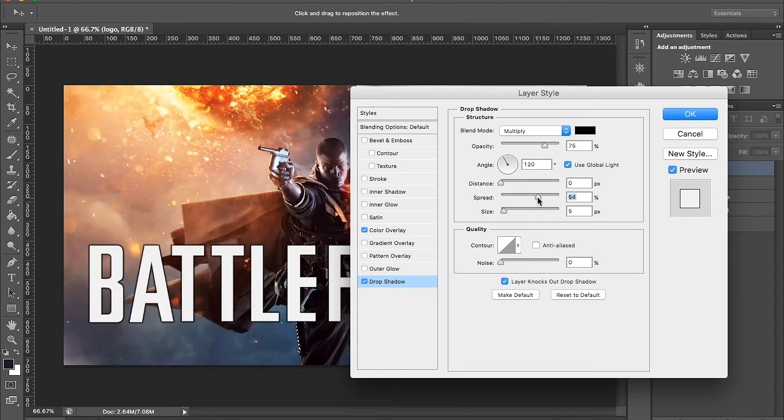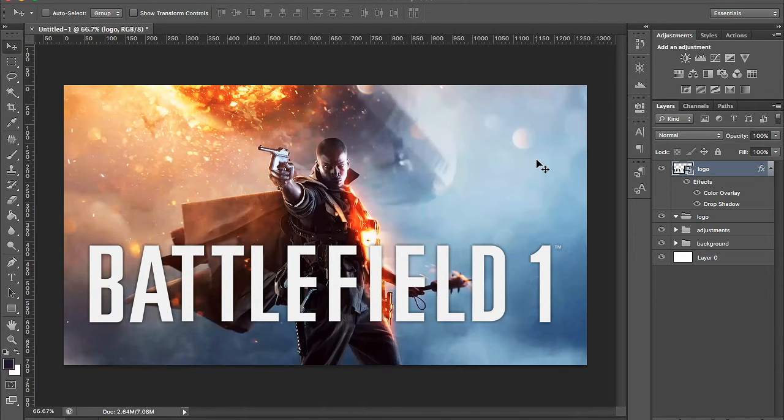The spread is how far the starting point of the drop shadow is away from the text. We're going to set that to 2, and then the size is the blur size of the text. So that's like the fading effect that you get from it. And that's typically going to be the largest pixel size on your thumbnails. I like 10 for that. Alright, so go ahead and hit OK. And now you can see we have our logo here, we have a drop shadow. Everything's hunky-dory. We're ready to go.